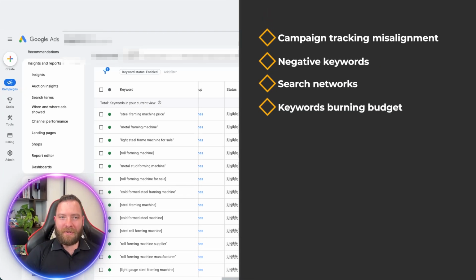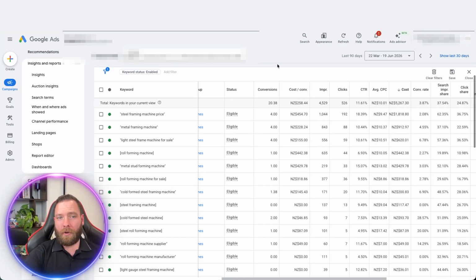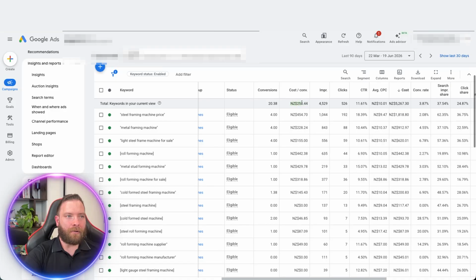So the next mistake we see is letting keywords burn budget. If a keyword has spent over 2 times the average account, you want to pause it if it's not producing results. This is obviously assuming the traffic is clean and it's not an intent issue. You want to look at the average ad group, so in this case 256, and you'll look at all of the cost per conversions by cost, because this is where it's going to be the highest leverage, and you want to make sure that nothing is going over.